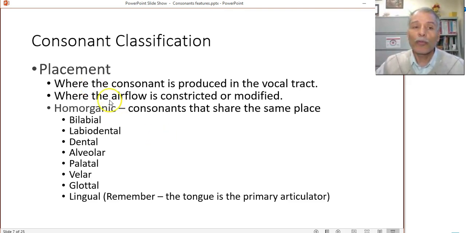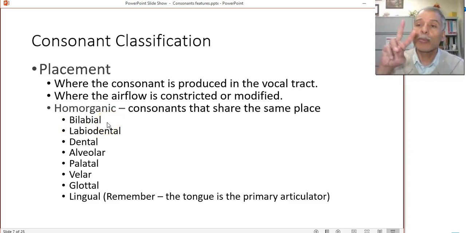So again, placement refers to where the sound is made. The consonant can be made by the two lips, and in that case, as in p, b.